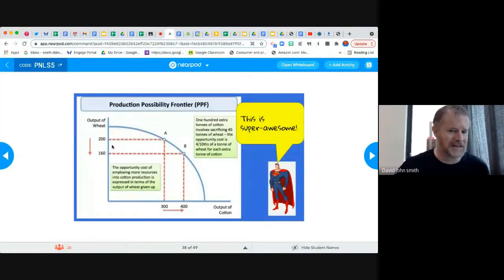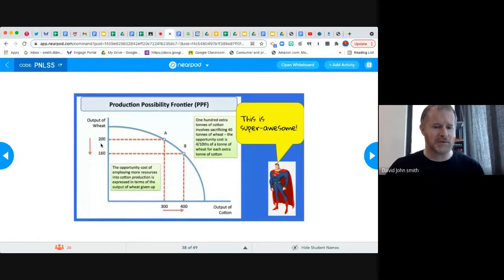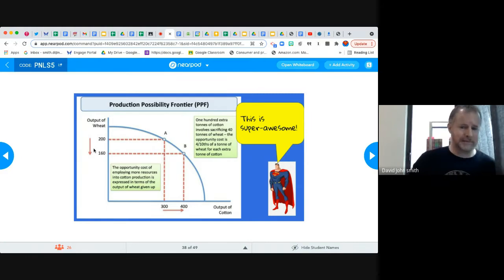We still need to make decisions. So that's what this was illustrating. You remember this the other day. We were illustrating that if we were to choose as a society, one of the economic questions was how much of a product were we going to produce? We're going to produce more cotton. By producing more cotton, that meant that we needed to produce less wheat. In this context, we have wheat and cotton being produced. So by producing more cotton, we produce less wheat. And that's the opportunity cost idea.